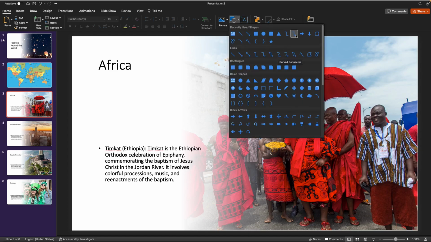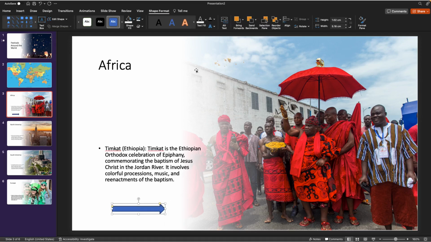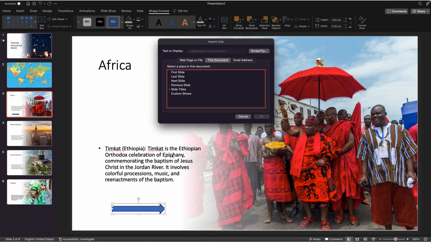Let's just say, let's add an arrow somewhere. And what we can do to this arrow is exactly what we've done previously. Go ahead and link this back to slide 2.